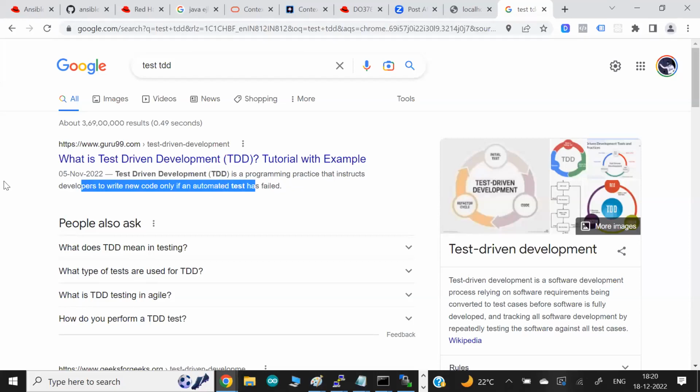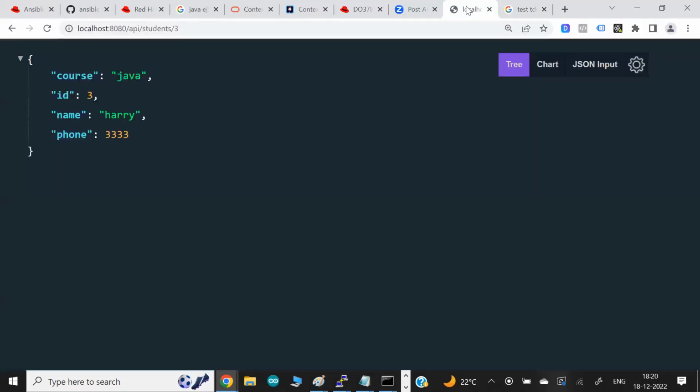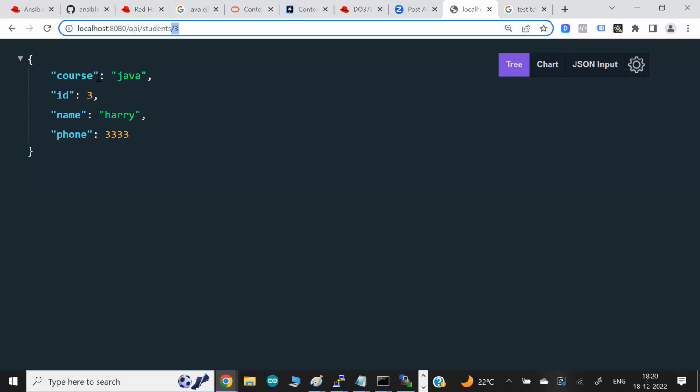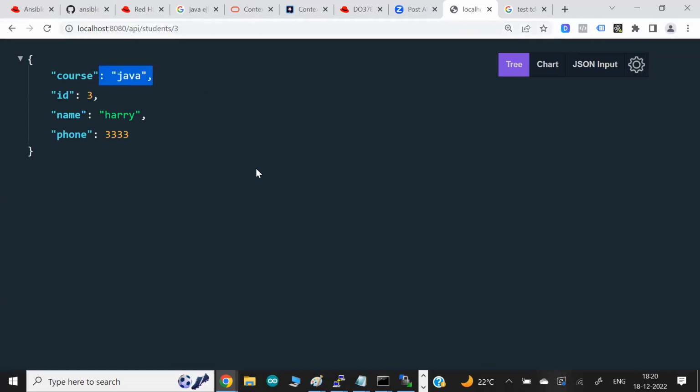Again, this is a long discussion, but technically somebody gives you an instruction that we will test for the student free. You should get the output Java. You should get the status code 200. Your return type would be JSON. So this is what we're looking for. This is our final goal, or this is how I test. Accordingly, you create the code.